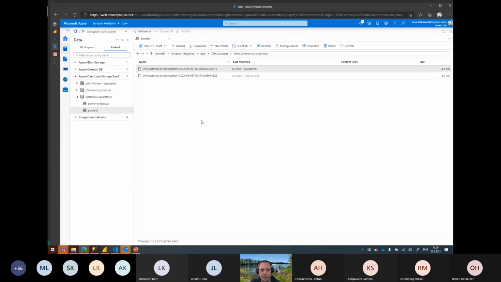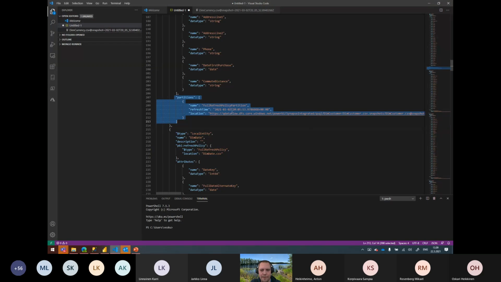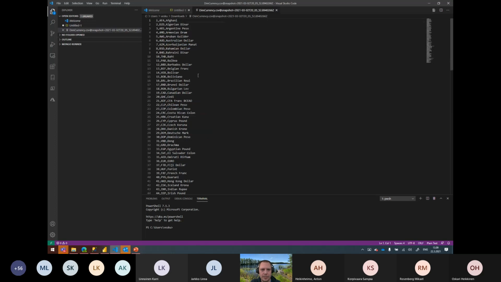Nevertheless, here we have a set of files which are referenced in this model.json. The CSVs in particular are CSVs without a header, so we only have data columns, and they are always comma separated. So that's how the data flow works.